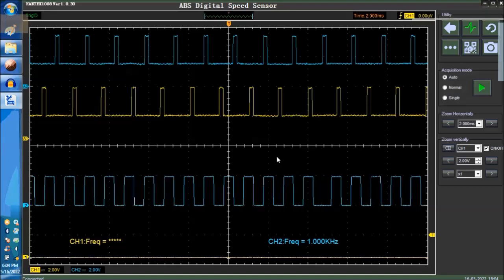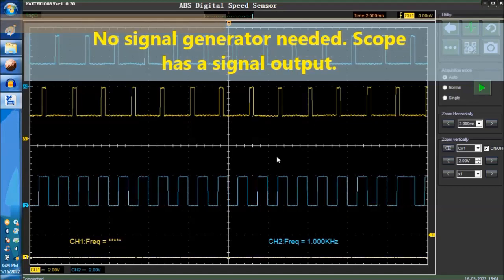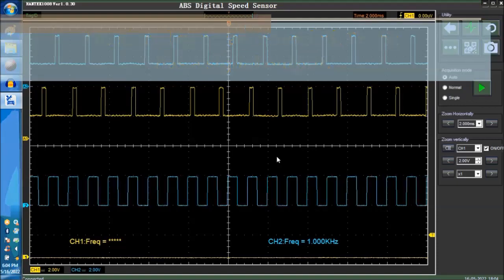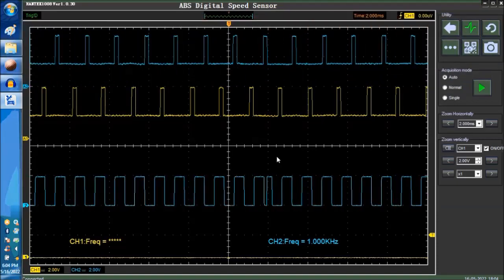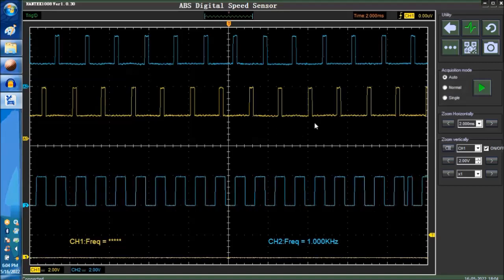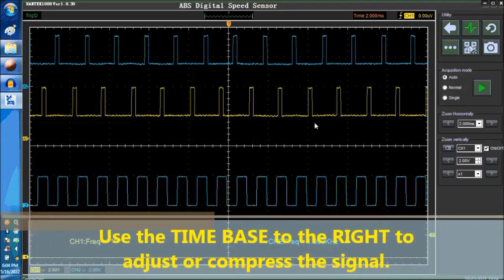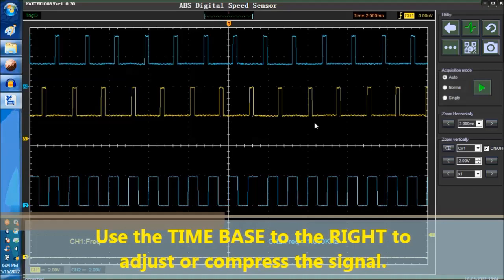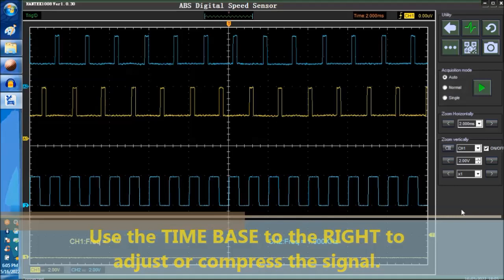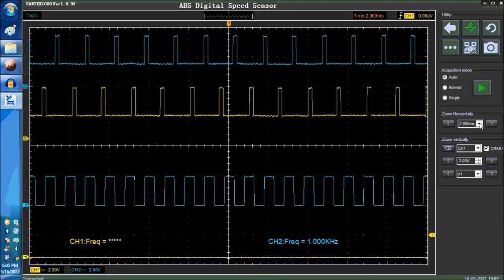Now, when testing digital signals, especially the wheel speed sensor signals, the same goes for the vehicle speed sensor signal, it may be a good idea for you to compress the time frame a little bit. That way, you pretty much can capture as many cycles as possible. But you have to play with it because it doesn't always give you a good resolution. So we're going to go right now, and we're going to play around with the.